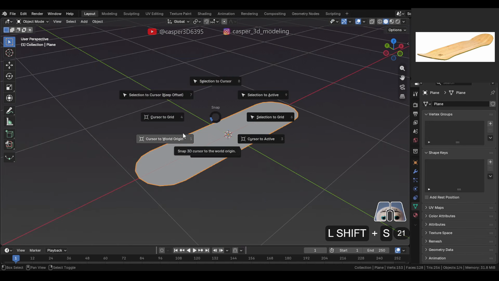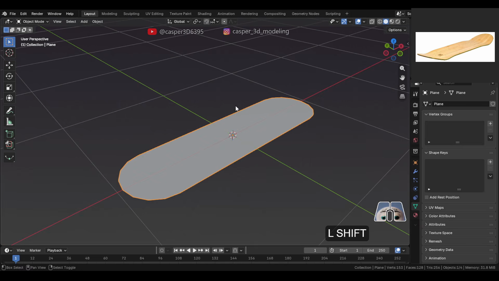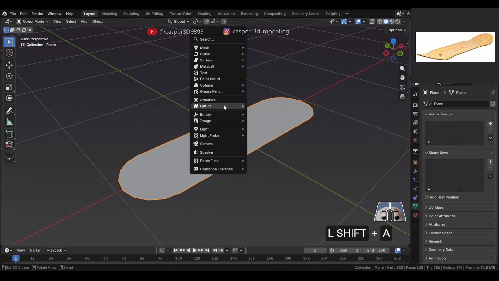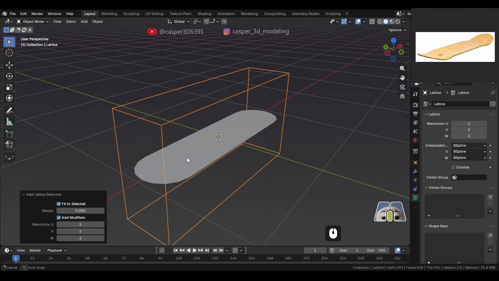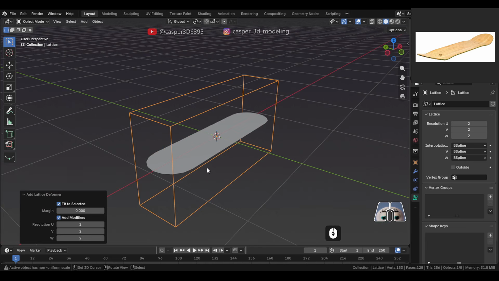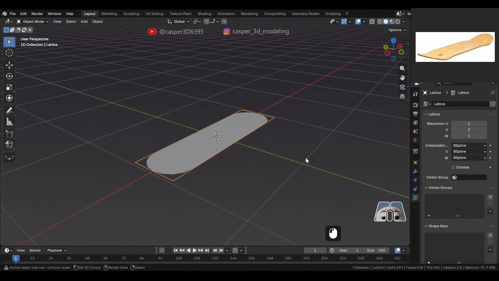First, make sure the 3D cursor is in the middle of the mesh. Now add a lattice object. Instead of adding just a lattice, add Lattice Deform Selected, which will automatically scale with the mesh size quickly instead of manually scaling. The mesh has 0 thickness, so the lattice didn't scale from top to bottom. To fix that, just make the lattice thickness 0, and that will fix that.